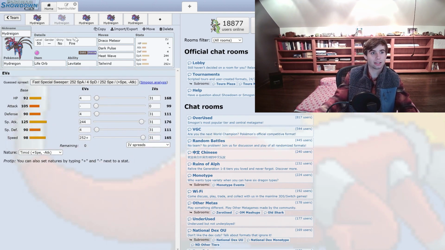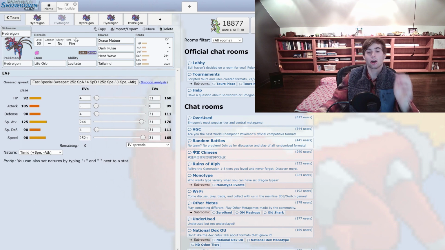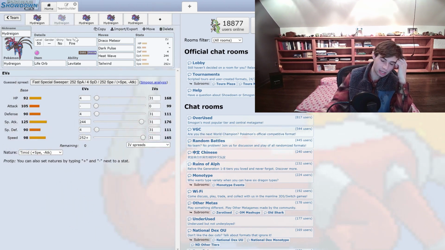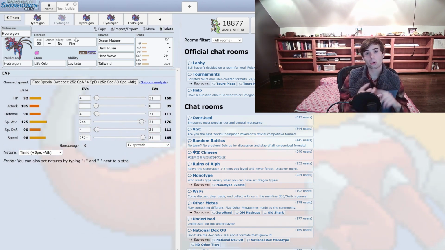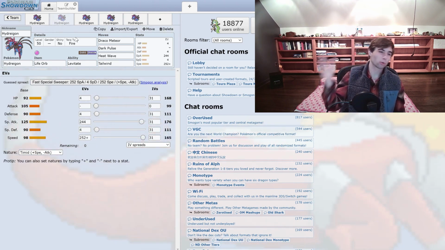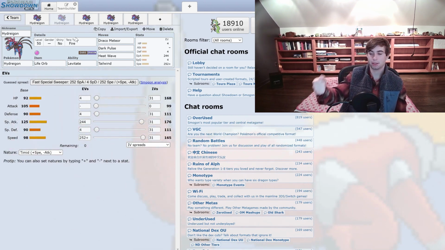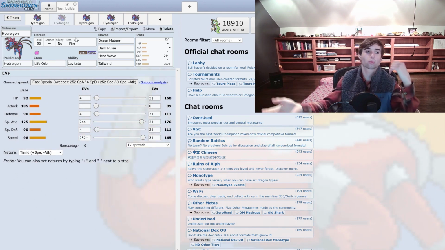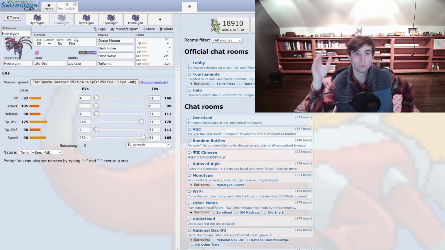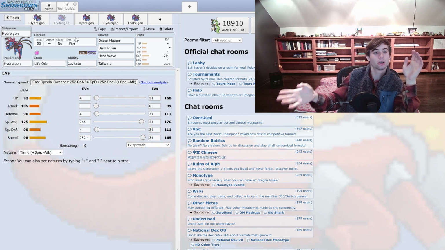Hydreigon can act as that mid or early game Tailwind user that you might need to get that boost. Now, a lot of teams do have access to Tailwind, albeit probably Murkrow or Talonflame or Kilowattrel. Now, if you have Murkrow, don't run Tailwind with Hydreigon, because Murkrow has enough bulk that it can live a hit, then switch out, then come in mid game and be able to reset up Tailwind. So you don't really need the Tailwind boost from Hydreigon.